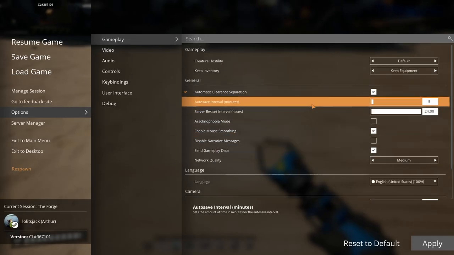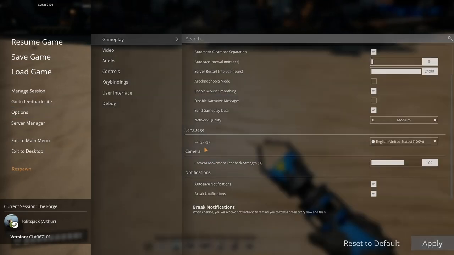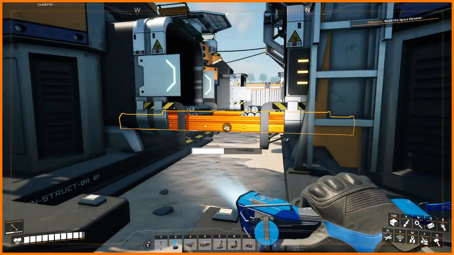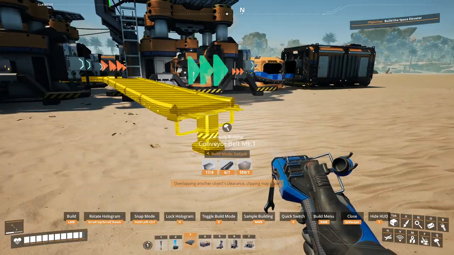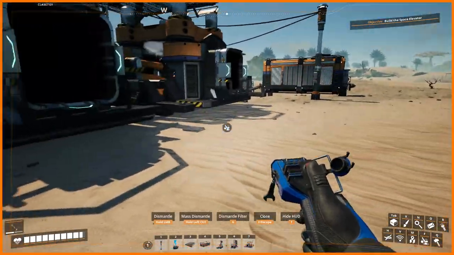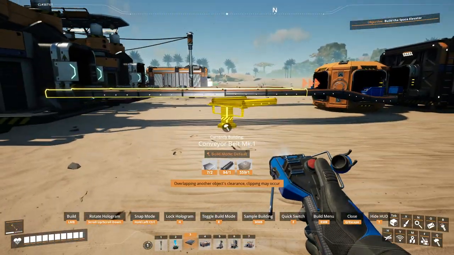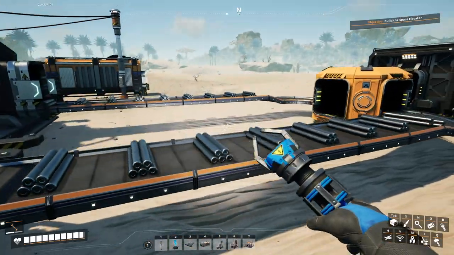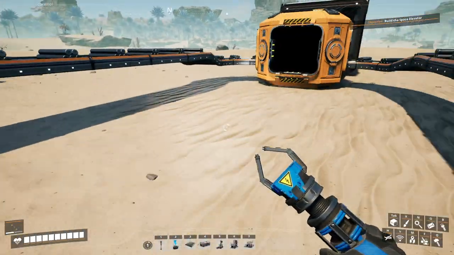Is that it? No, I didn't mean that. Stop. Okay. Ugh. Let's just get rid of them. That's the easiest way to do that. There we go. Cool.